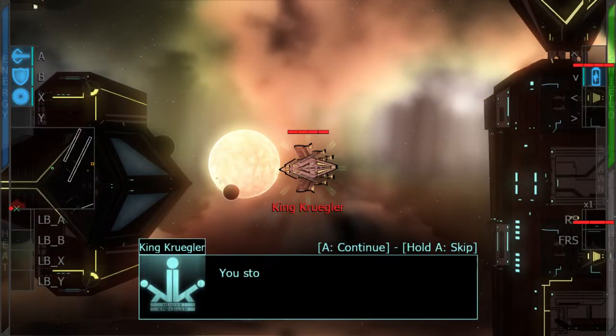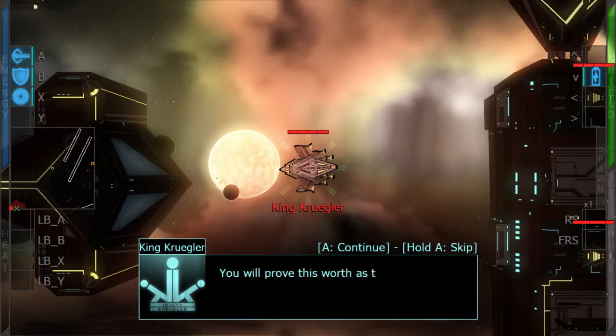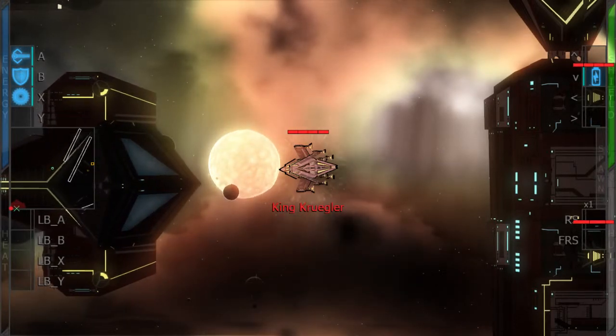You killed my men. Stole my cruiser. You pillaged my trash. And that is what vexes me most. I should have your head as a hood ornament. Oh, you're a pretty small hood ornament. But I'm a salvager. I don't believe in being wasteful. Any man capable of wiping out an entire wing of scum's fighters has his worth. You will prove this worth as the newest gladiator in my ludus. Okay. I can do that.